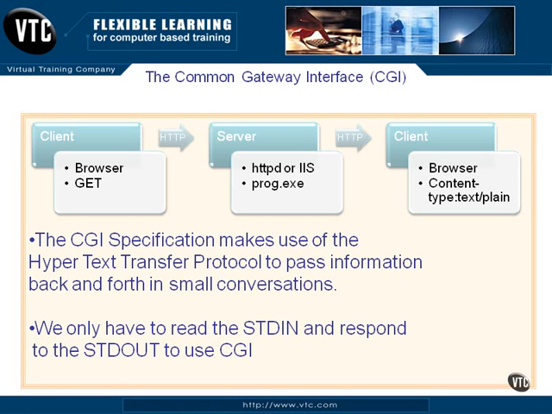The client, the browser, then figures out what to do with the information that we send back. The first line that we have to send back is called the header, and that's in that text right there, content-type: text/plain, if we're just going to be sending plain text. If we're going to be sending hypertext markup language, HTML, then we say content-type: text/html. We will, of course, use both.